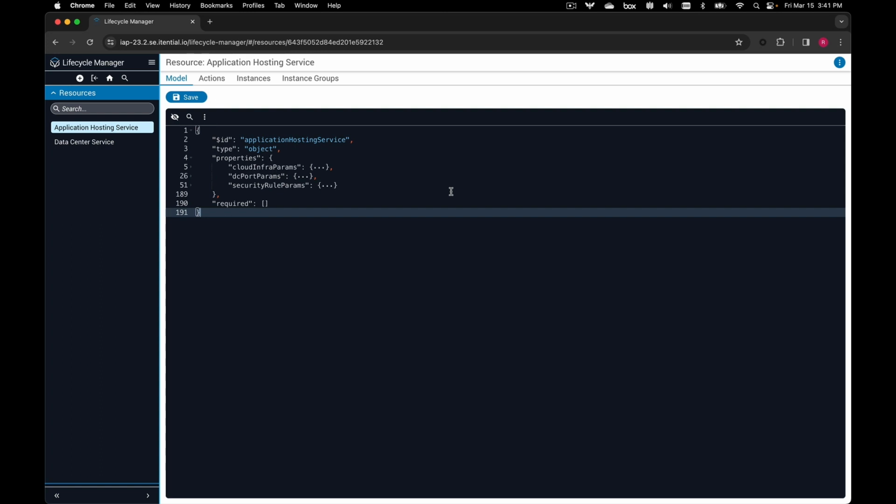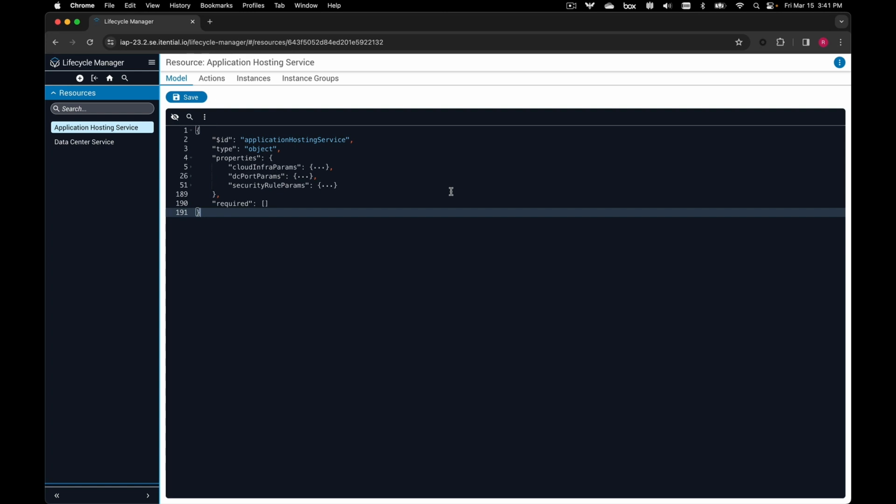So when we host an application service and instantiate that for one of our customers, they have a set of components that are going to be in the AWS cloud, a set of components in the data center that are used, some ports, and then some security parameters that have to be set up in our firewall system. So for a single application service that we instantiate, we want to not only instantiate the infrastructure to host the application, tie it all together, but we also want to track the information relevant to that particular instance.